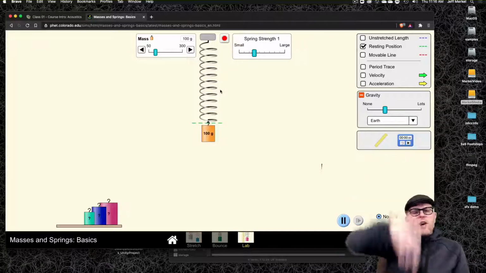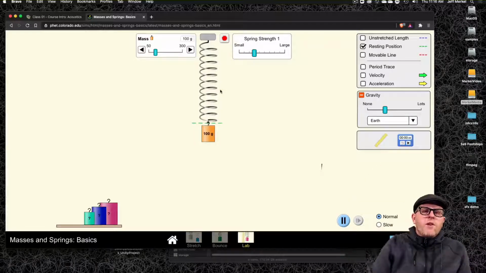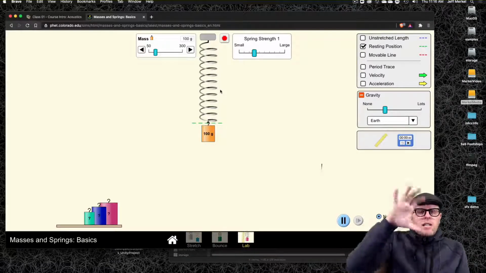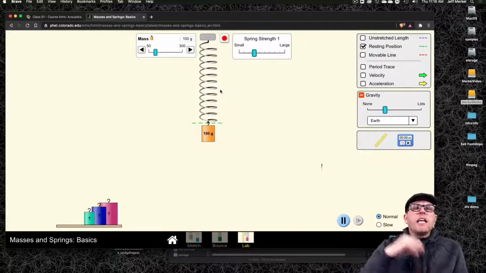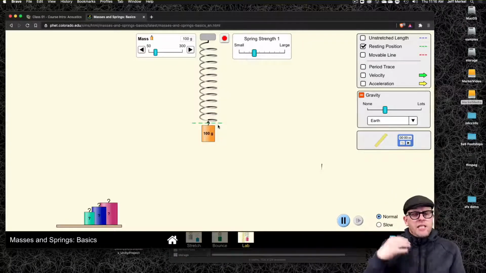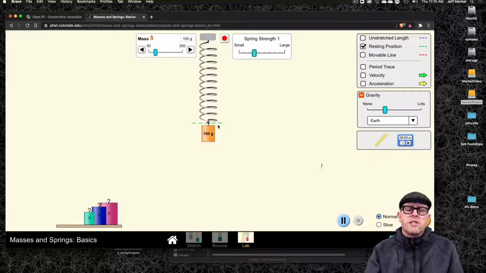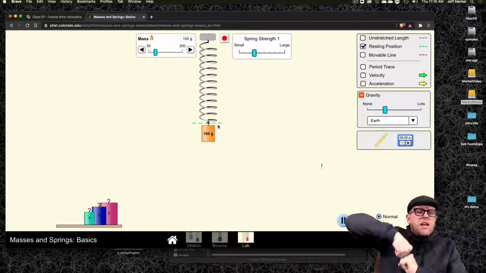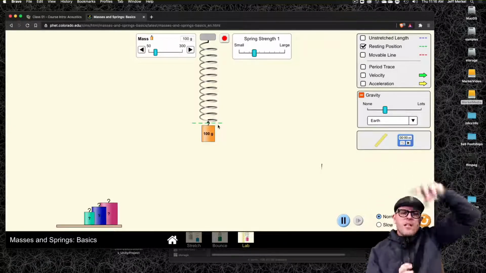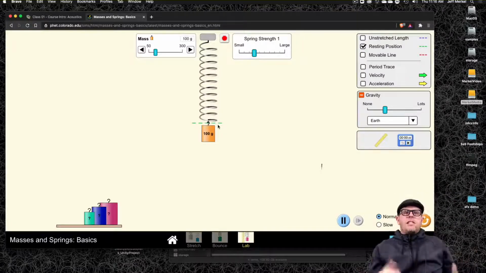So we have the force of gravity pulling down, and we have the force of the spring pulling back up at this point right here. So we have a mass on a spring right here, and it's at what we call equilibrium. It's not moving. And so this green line right here is what we call its resting position, or its equilibrium position. And the reason we call it its equilibrium position is because the force of gravity is exactly equal to the force of the spring. So we have pulling in two opposite directions right there, and it's at rest.